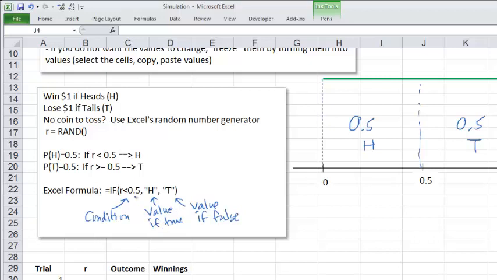So this will say if the random number is less than 0.5, then give me heads. If not, then give me tails. And we need double quotes around the H and T because these are texts, not numbers.